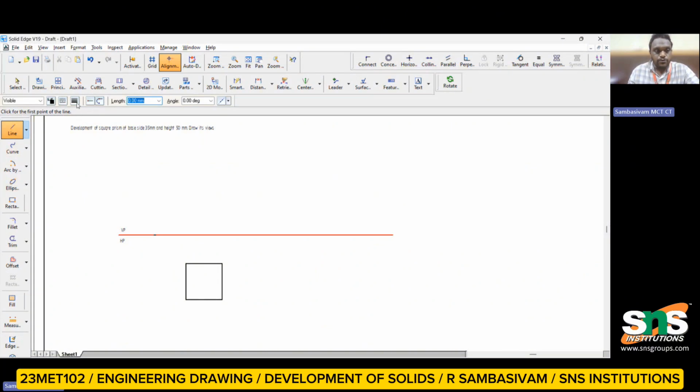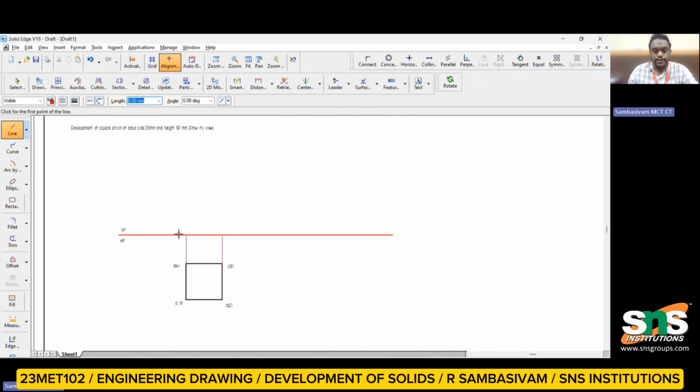From this point, I'd like to draw the trace lines with different shadings. From this point I draw up to the above surfaces, and similarly from this point. As I said earlier, this is a square, which always has equal sides. When I draw, I have to mention this is A, and in the bracket it will be 1. Similarly, this is B, in bracket 2, because the back side we cannot see, and in bracket 3, and similarly this is D, in bracket 4.